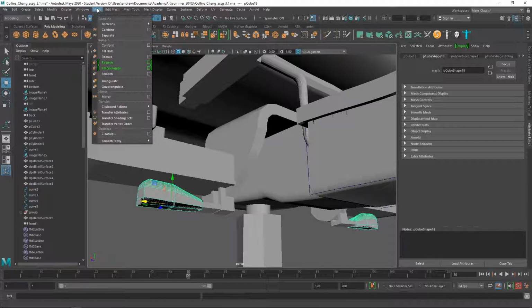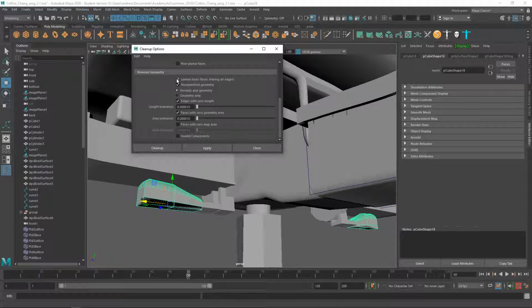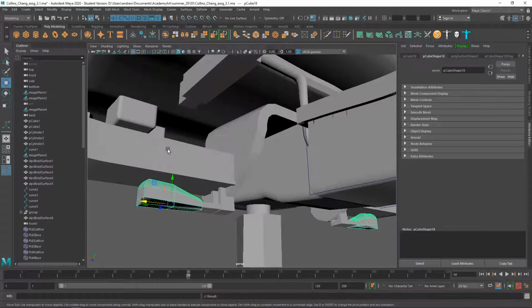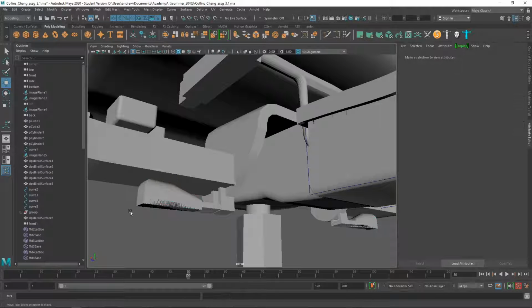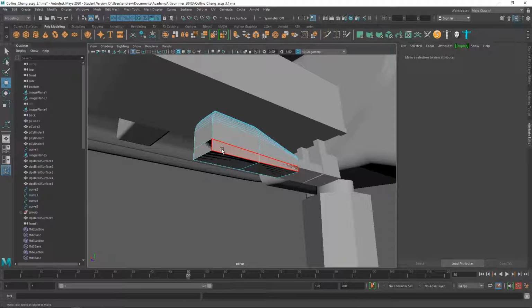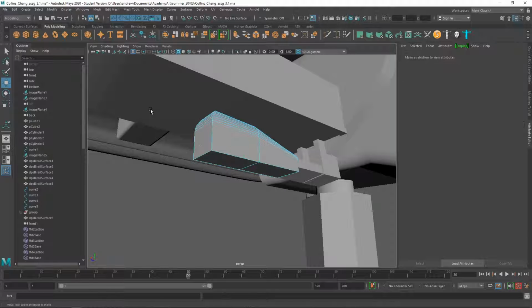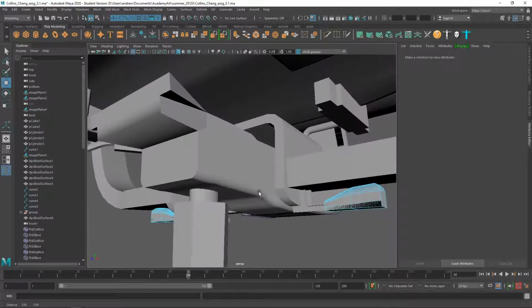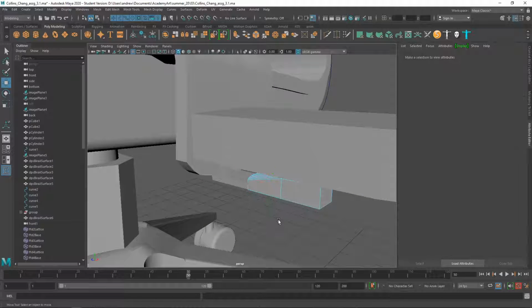What you can try doing is mesh cleanup options and then scroll down, and under the remove geometry section just check all these: lamina, non-manifold, edges with zero length, faces with zero geometry. And sometimes, yeah, didn't do any good. Delete history. It's a pain to clean these up. I'm just going to grow selection, shift period, which is the greater than symbol. Delete that. Oh, that worked pretty well. Okay. Oh, there's still some more over here. Okay, yeah, we got that.